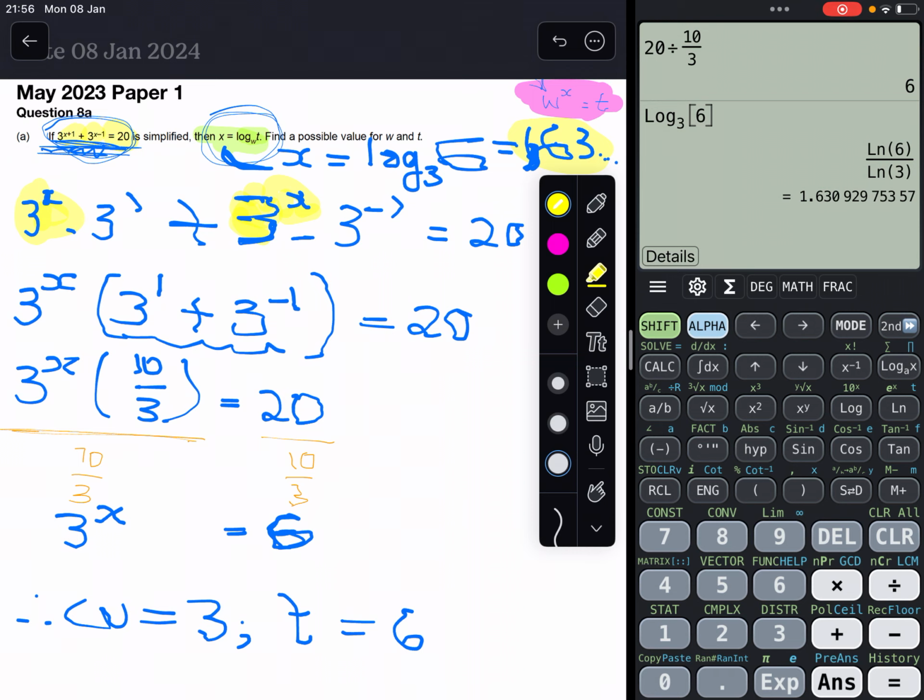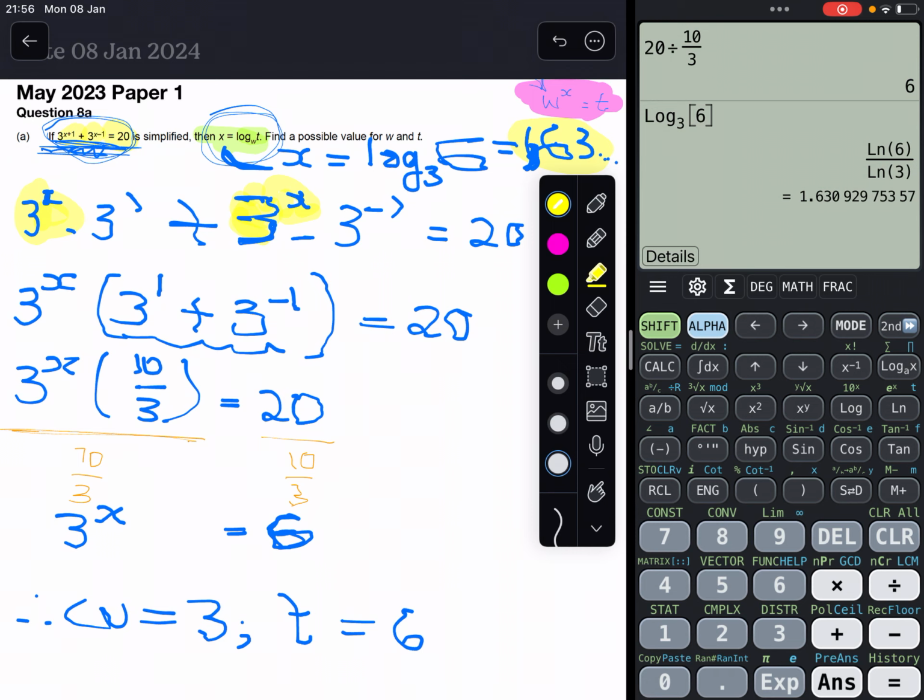If we put our x into the equation and we end up with some other number that isn't 20, then we can know that, oof, I might have gone wrong somewhere. Let me check my steps. So let's in fact test if we're going to get 20. And out of sheer laziness, I'm going to commit one of the biggest sins in mathematics, right? I'm not going to use the exact number that I've gotten on the calculator, 1,630. You really should. When you're doing your testing, you should always use the accurate number, okay? But I'm going to use the rounded number.